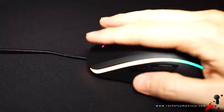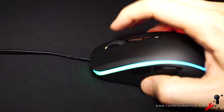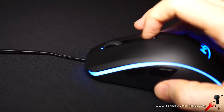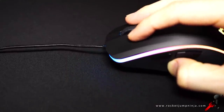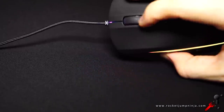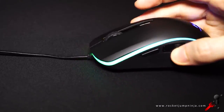Here's a listen to the clicks for quality and volume. Other than the problem with them hitting each other, left and right feel pretty decent, but there is a bit of a bounce, like an echo — they're decent but could be better. The wheel is low, a bit harder to press in, and it's smooth while also having steps. While it could be a bit tighter, it's quite good for browsing and gaming. The side buttons are good, except I'd probably reduce the travel distance just a bit. The DPI button is standard but out of the way. Overall, I'm happy with them, but they could be made better.